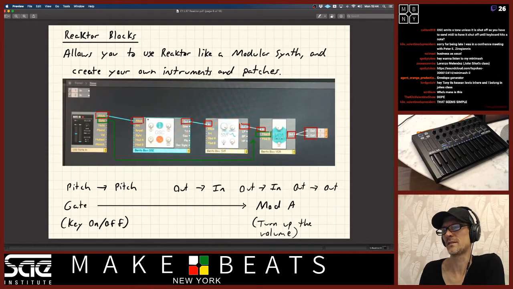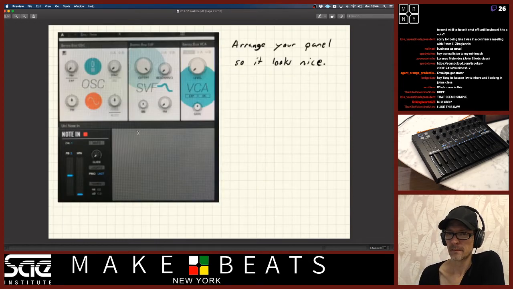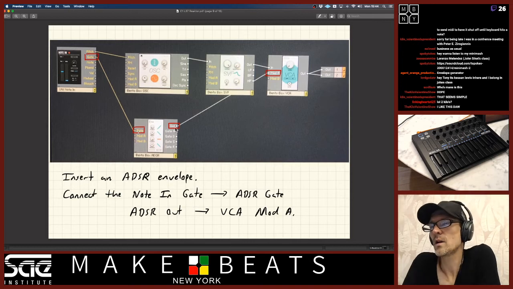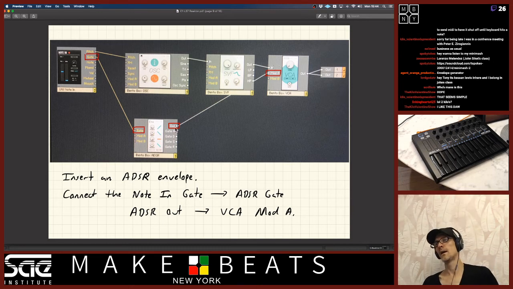This first one here is a little bit of a simplified version where I'm just connecting the gate to the VCA, but it's not really showing much. But all right, so here's basically the one I just had. So you can see here the pitch out on the note in goes to pitch. The output of the oscillator goes to the input of the filter. The output of the filter goes to the input of the VCA.